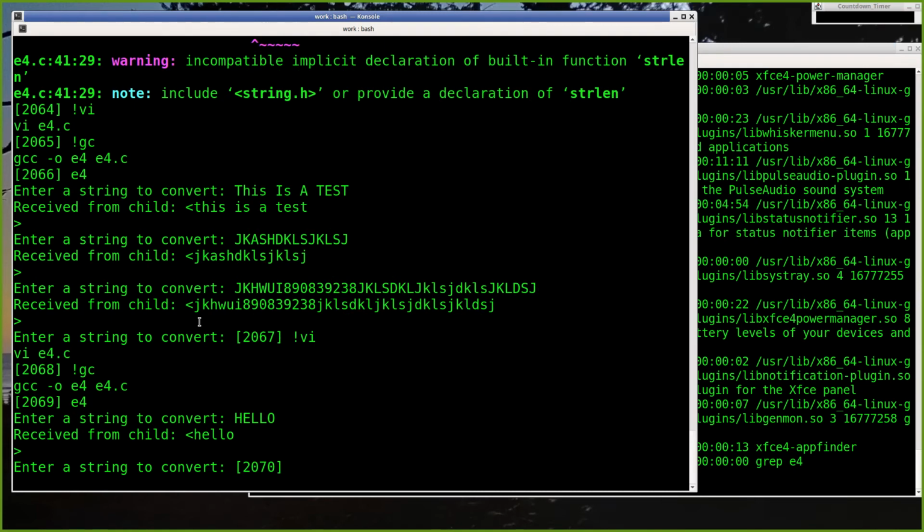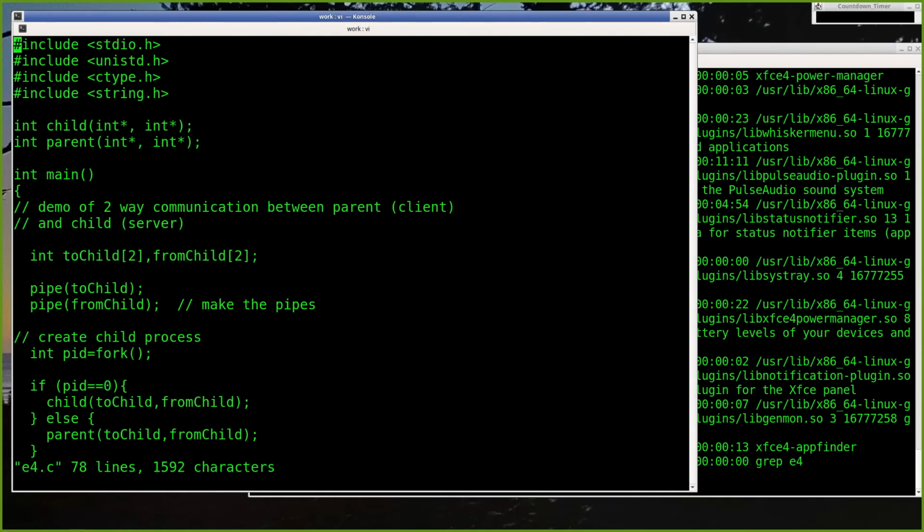All right, so this is wild and quirky and confusing and all that kind of stuff, right? It's an example of something that is really useful if you want to have multiple processes but be able to communicate between them. You do something like this.